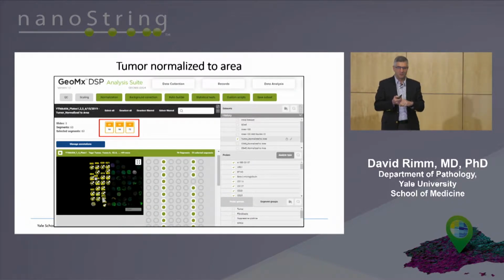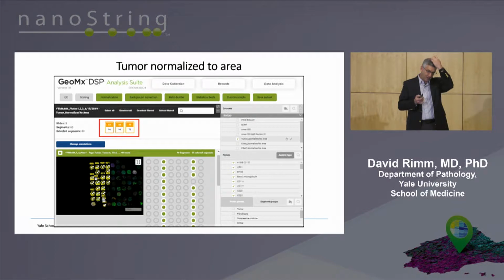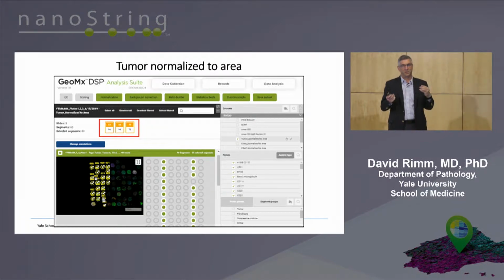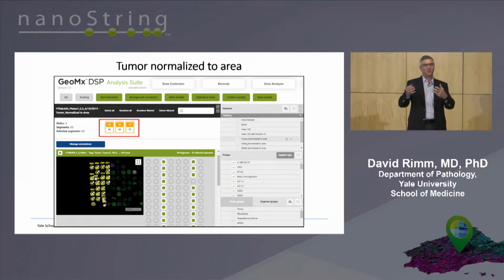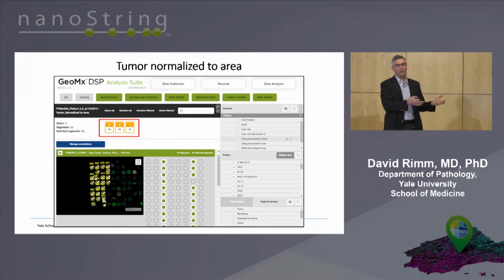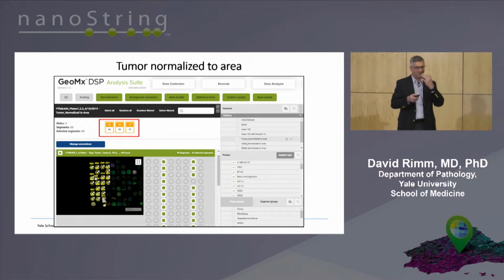So this is what we did most recently. We've gotten the machine in our own lab, because one of the things that I've found in my years as a measuring pathologist is that when people do stuff in someone else's lab, they seem to work better than they do in your own lab. And so the real test for any technology is to bring the technology in and see if you can do it in your lab. And so this is with our beta machine.